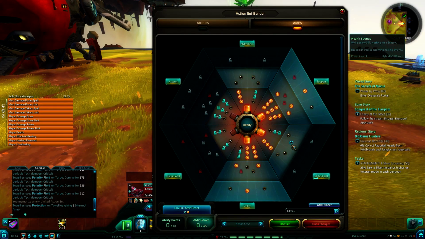Let's see, what else do we have here? I would take Health Sponge if I didn't have to go into Power Links over here. Health Sponge, basically below 30% health, increases incoming heals by 57%. So once I go to my rating spec, because I'd have to hit raids first, we would want one of our warriors, obviously, to get Power Links, and then I would be able to get into these 3 abilities.